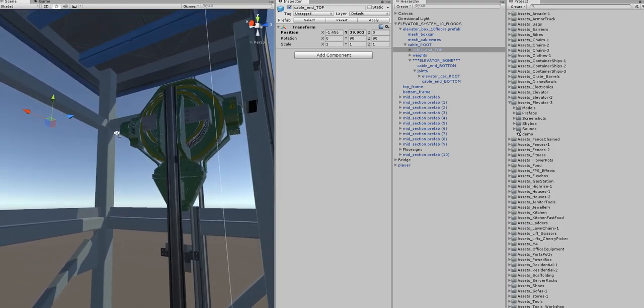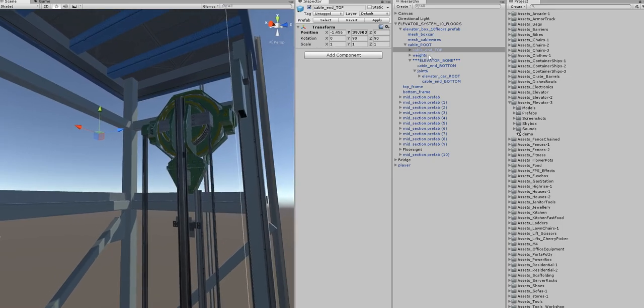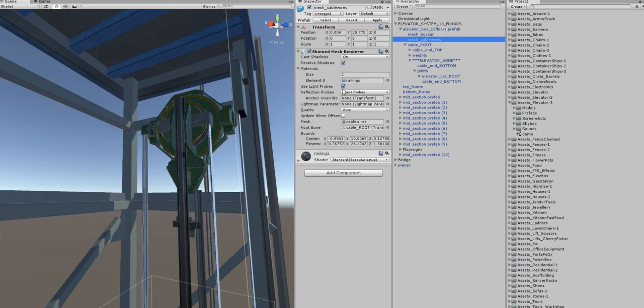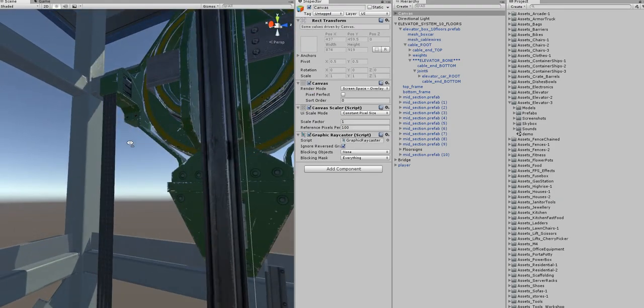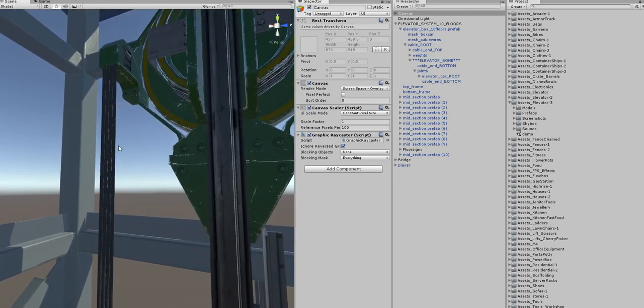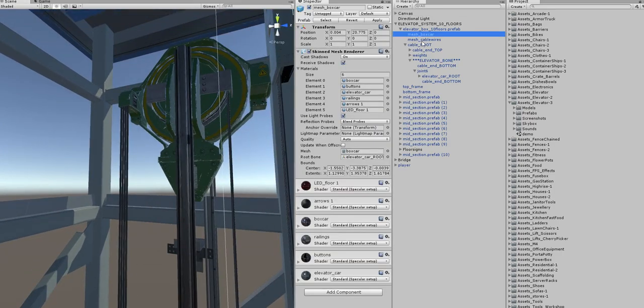If you notice, sometimes it disappears. That has to do with the clipping. To address that, you can just go into cable wires and then update when off screen, and that should fix the clipping. So if you notice sometimes that the cables or certain things disappear, you'll want to click on the mesh.